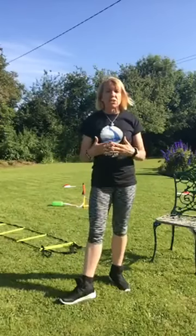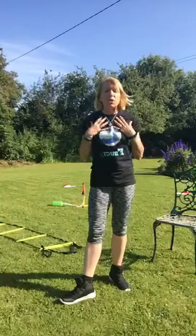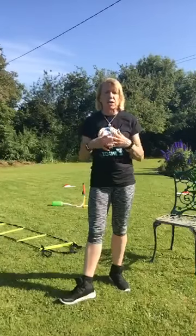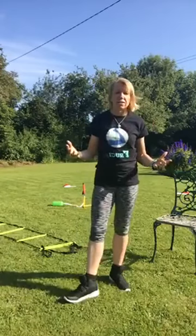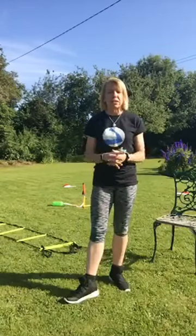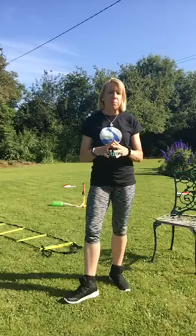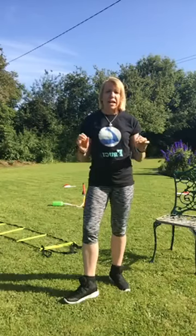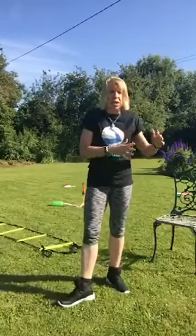The beauty of strength training, body weight training, is just that. You're using your own body weight to exercise with, so no equipment, no fancy gear required, just you, your enthusiasm and a want to just do this. And it's called Back to Basics because the beauty of strength training is actually you can break that down into different levels so that anybody can take part. It doesn't matter what stage you're at in your journey.